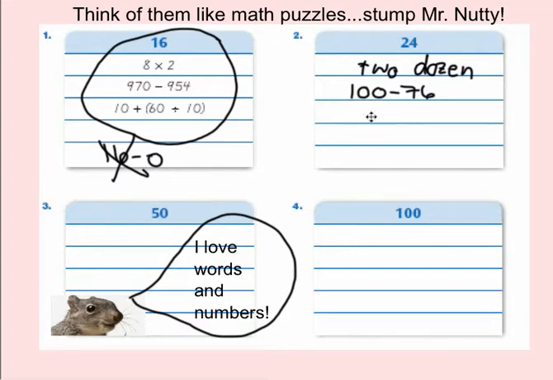We could say 8 times 4, which is 32. And then I still have to get, just going to write myself a note, I have to get to 24, so I would have to subtract 8. Also, when you have more than one sign in a number sentence, we have to put parentheses around what we're going to do first. It's like the direction, do this first. So this tells me I have to multiply 8 times 4 first. All right, that gets me to 24.